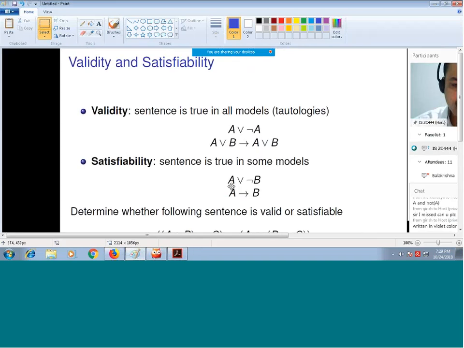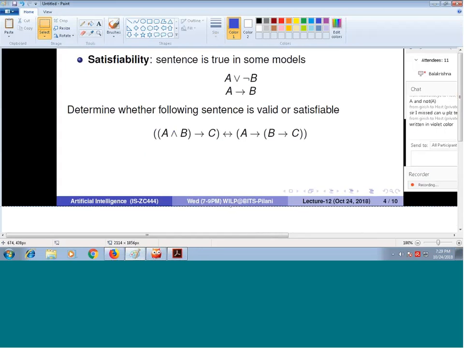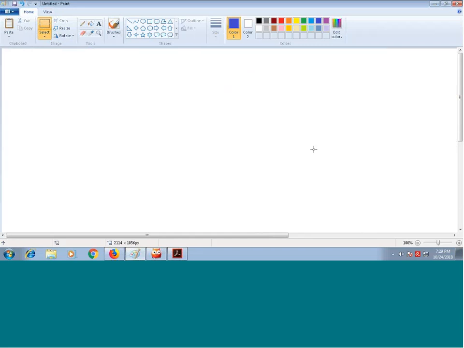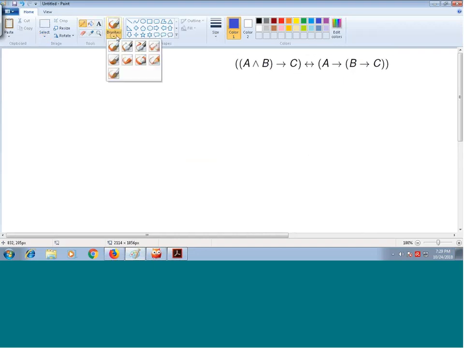Alright, okay, you can solve. Let me just tell you one thing: I would be doing half of it, and the rest I would give you as an exercise. So this is what I want to find out: how many variables do we have? Help me find out. I have one variable, that is A. Another variable is B, another variable is C. A, B, C we have.